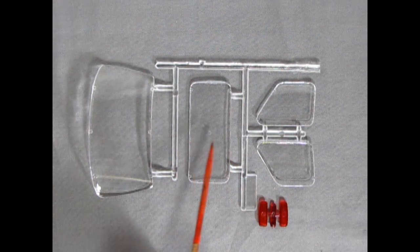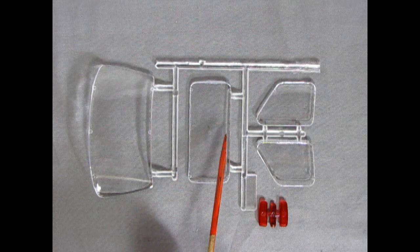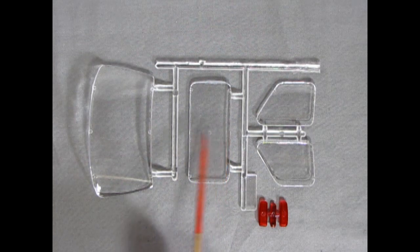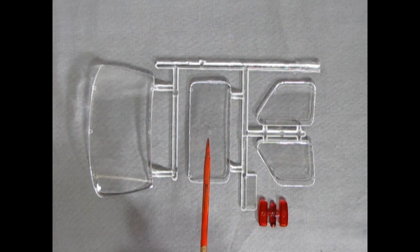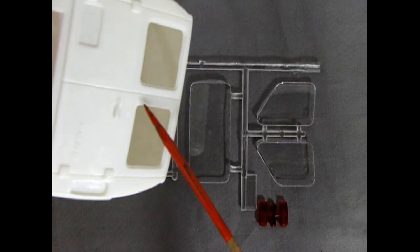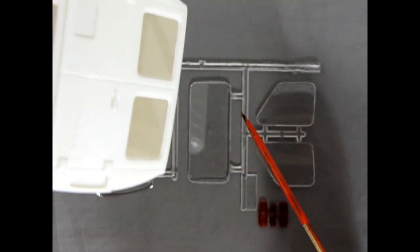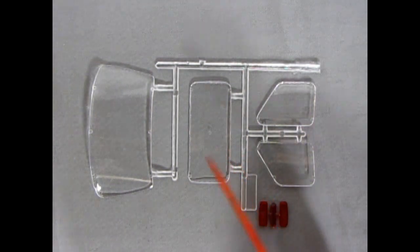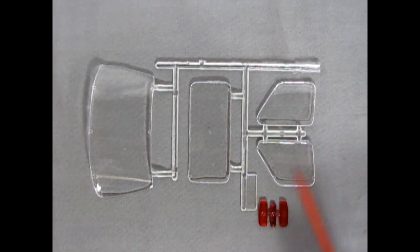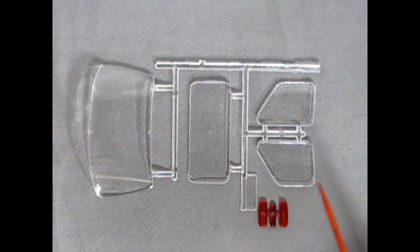Oh, I don't think this will matter because the doors in the back open, so there's probably the bar in between here for the doors. What I mean is this. That dot might be dead center in between the doors here, so it may not actually matter that it's there. But still, you'd think they'd be able to mold a flat piece of glass, you know?